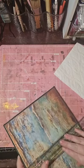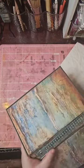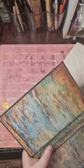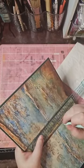Okay, we're gonna push it towards the top, line it up, just like that. Okay, and then our top 2 holes.